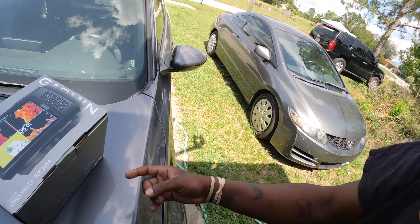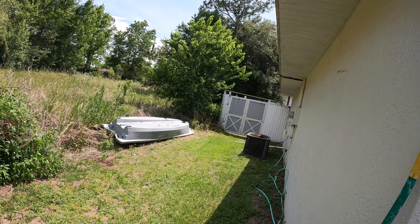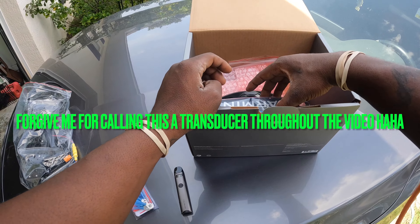What's going on everybody, it's your boy Mr. Always Fishing. Today I'm gonna be doing a video about the install of my new Garmin Striker 7sv, and I'm gonna install the transducer on my Ascend 133x right over there. We're finna see how bad we can mess this up - y'all stay tuned. Let's get this thing hooked on there and hopefully get a chance to go out today, still a lot of daylight left.